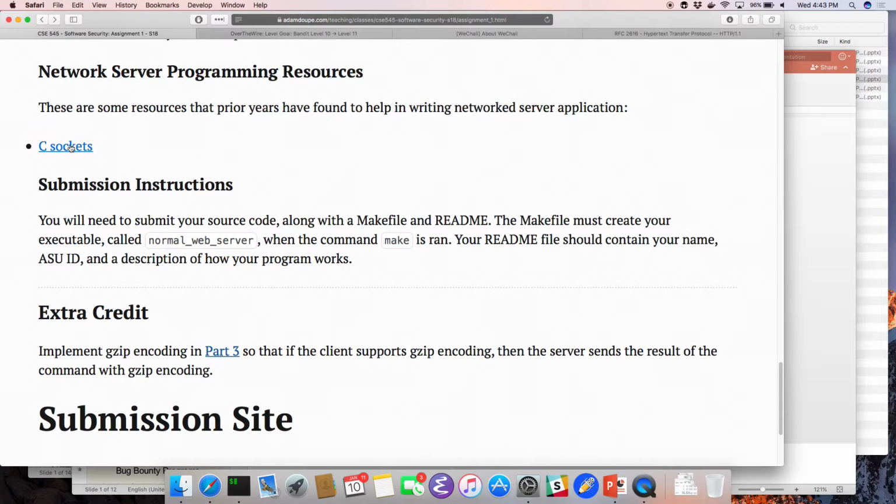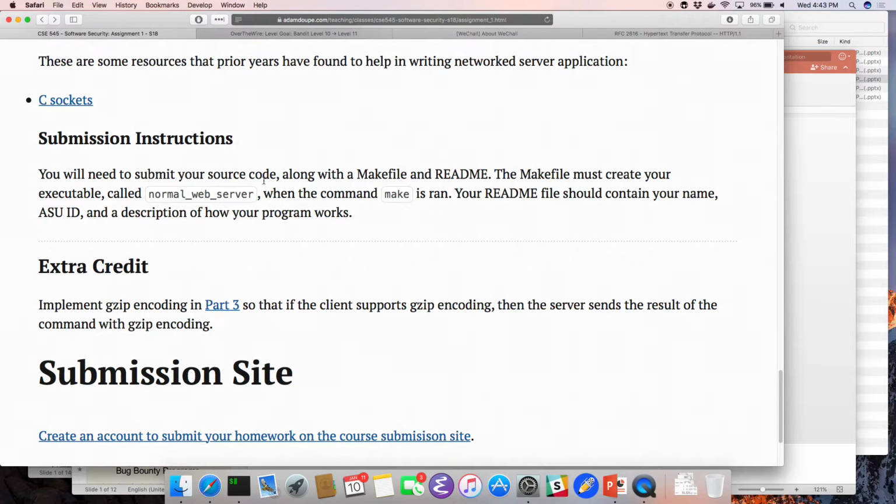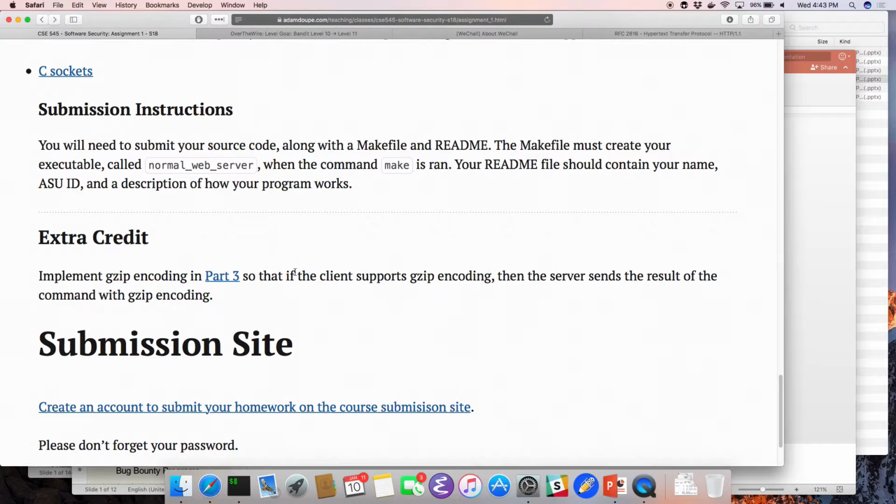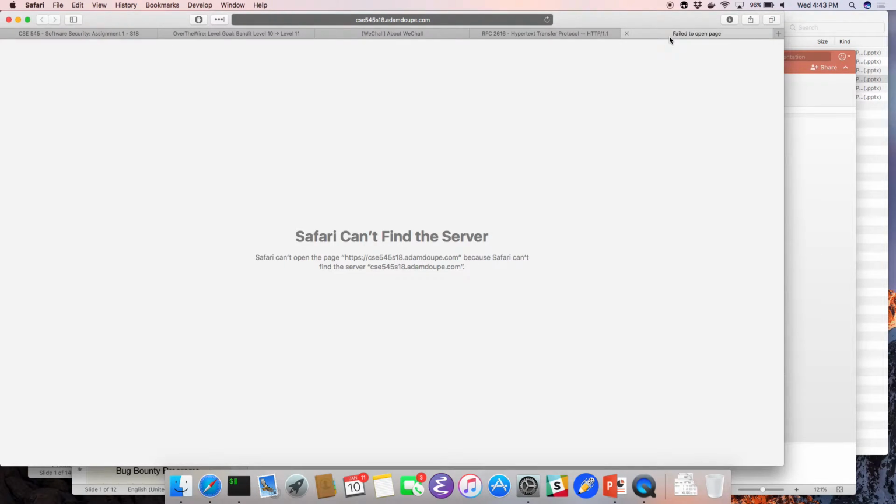There's some resources here. Feel free to share with each other resources about good tutorials or whatever about how to do network programming in C. For this, you'll submit your source code along with a makefile. I'll add more stuff about a makefile here and a README. And there'll be a submission server that's not quite up yet, but I don't think any of you is going to finish in 2 days. So in the next 2 days, I'll have the submission server up and running, and you'll be able to submit your code and get immediate feedback as to your score, what test cases you didn't pass, all that jazz.